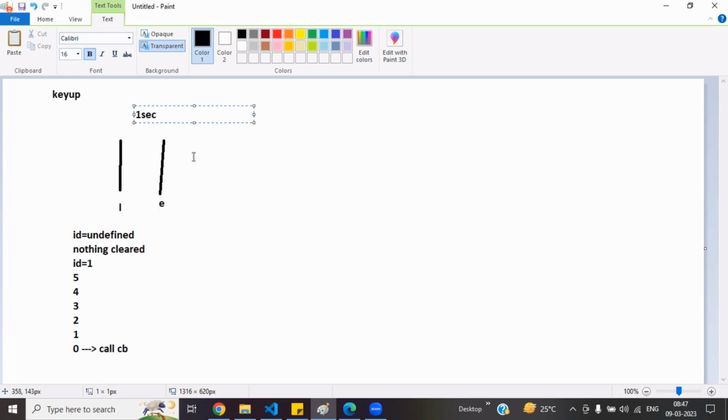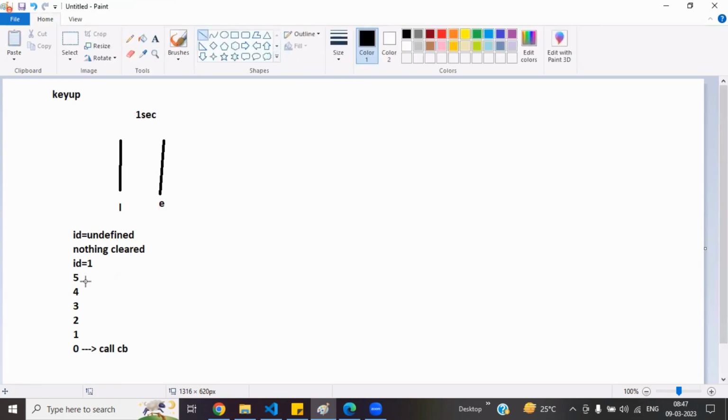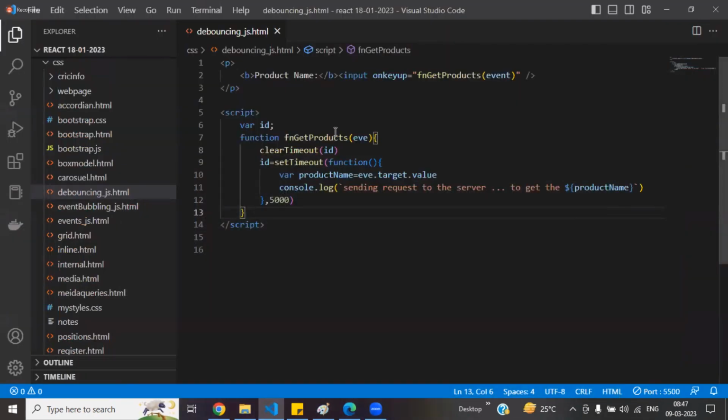My timer started. Within 1 second only, you triggered one more event, which means my timer here has only completed 1 second, with 4 seconds remaining. When is this callback method going to be called? After 4 seconds. But you triggered one more event or not? That time, again, is this method going to be called or not? Yes or no?